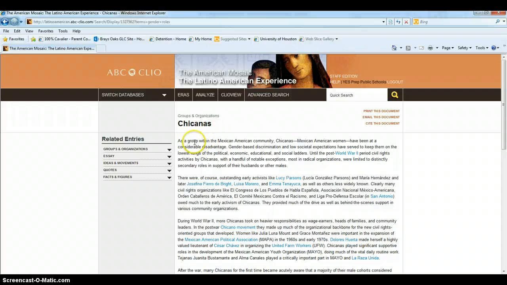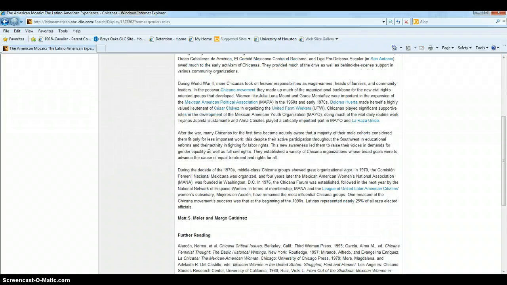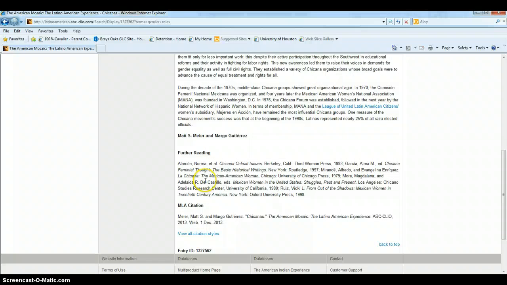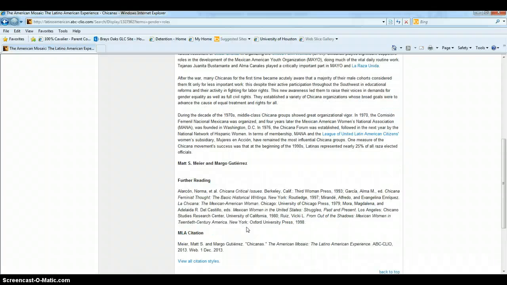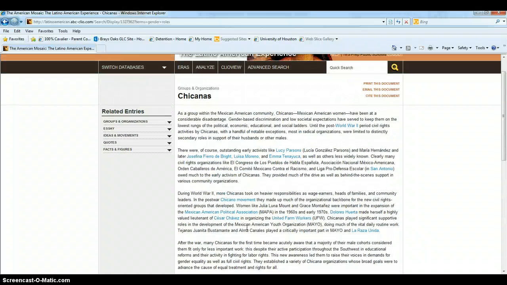I've got this document right here, and I have a whole bunch of options. I've got further readings. I've got the MLA citation right here, so you can just copy this down. If you don't want MLA, you can get APA from here, but we're going to be using MLA because that's the free one from easybib.com, and we don't really need to focus so much on doing that, right? So what I would do is I would read through here. I could email this document to myself in case I don't want to do that later. So I could click email this document.